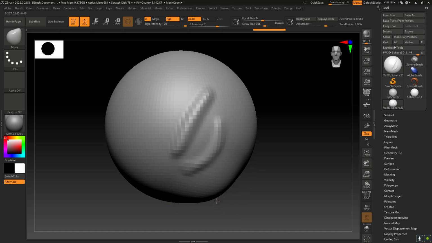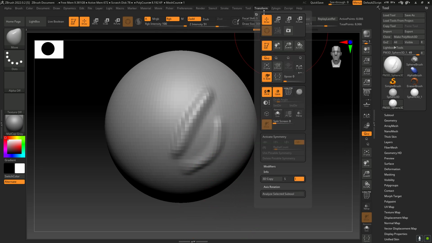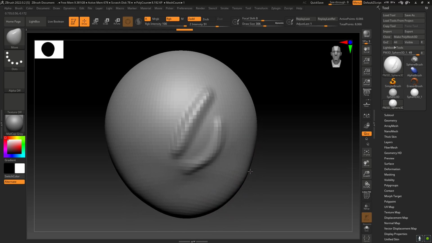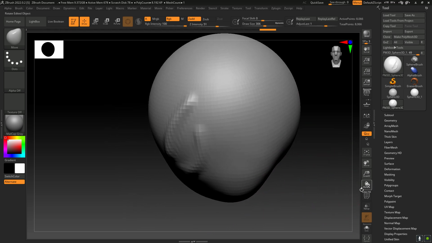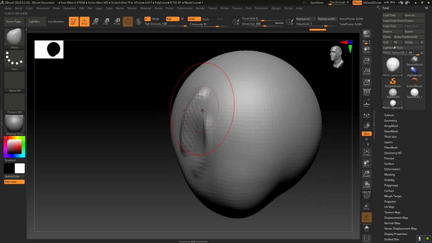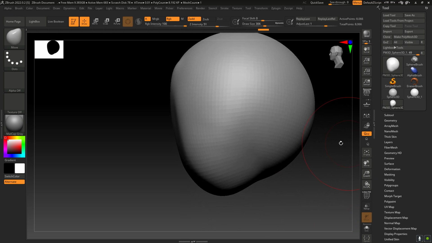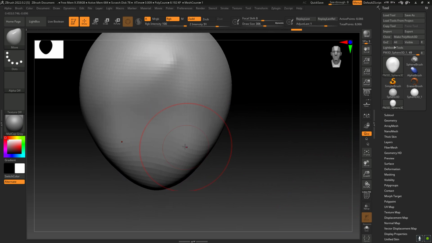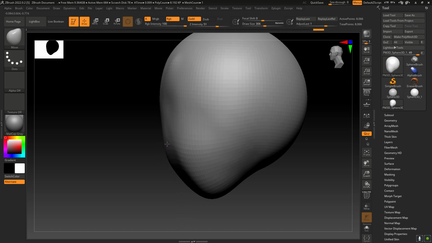Here can you see I am modifying it, but it is happening only on one side. So what I will do is, in Transform there is a tool called Active Symmetry. In Active Symmetry, I take this object to edit. When you are editing, the editing options will be here for you, and you have to do the editing part here.